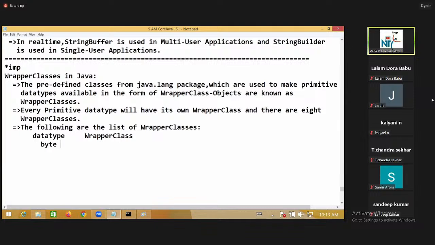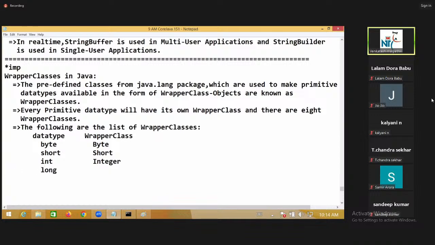Data type is byte, wrapper class name is Byte. Data type is short, wrapper class name is Short. Data type is int, wrapper class is Integer.